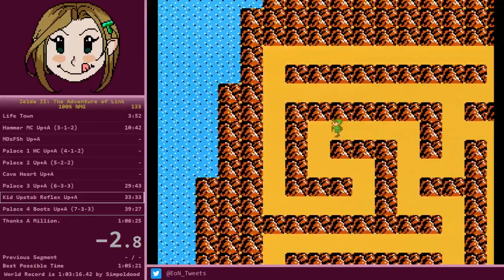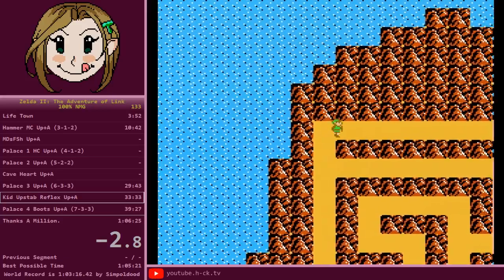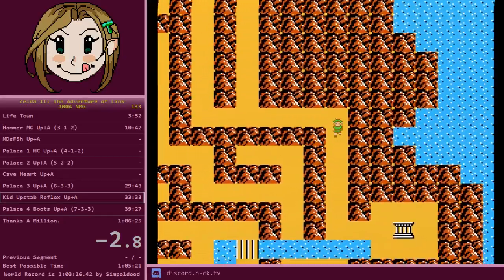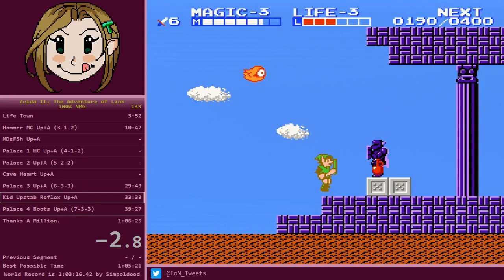I might need to do some math to see if I still need the... Because I don't know if I have enough to cast Fairy and Jump. Let's do some math real quick. So, Fairy is 60, Jump is 32, so that's... almost 4. I need a red jar, so luckily I got it.